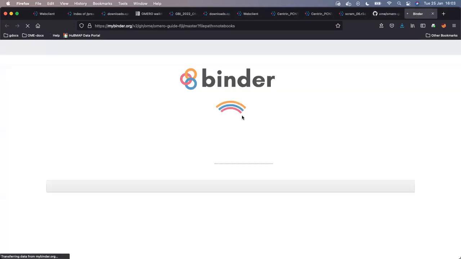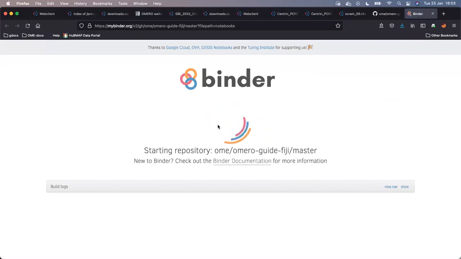It will open a new tab, and here Binder, which is basically a free cloud-based service, will, according to the recipe which Jean-Marie prepared, build for us a Docker, basically kind of like a small machine on the cloud, which will contain all the dependencies, obviously a fully running Fiji and the dependencies which are necessary to connect Fiji to OMERO, as well as a desktop environment, a rudimentary desktop environment.